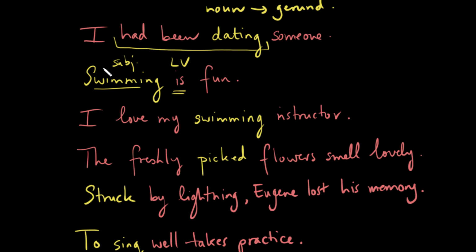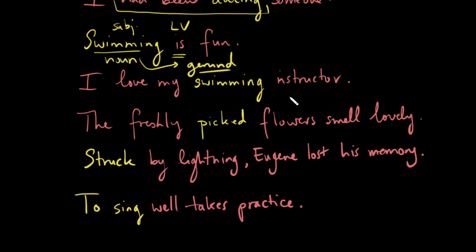And if you have a subject, then typically you have a noun, sometimes a pronoun, acting like the subject. So swimming here then is acting like a noun, and that means that this present participle, this verbal, is a gerund. And again, a gerund is a present participle acting like a noun. And very often that'll be the subject, but it could also be the direct object or something else in the sentence.